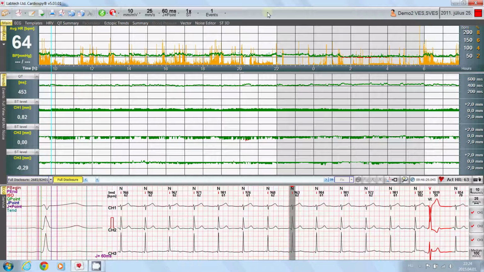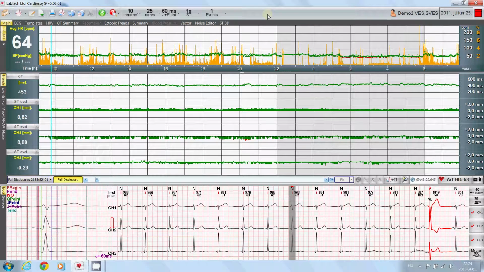In this short video tutorial, I will show you how to efficiently analyze Holter ECG recordings using our CardioSpy software. When you connect a recorder to the computer using the supplied USB cable, CardioSpy automatically reads and analyzes the ECG record on the recorder. So we will start from this point where you see the result of the initial automatic analysis and start to do the manual post-processing to ensure the quality of the analysis.